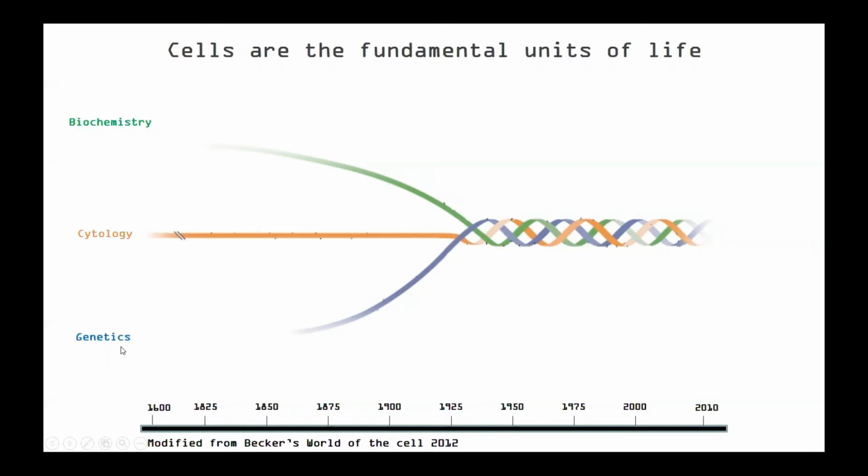And on the other hand, we have genetics, which is going to be sort of the Gregor Mendel line of thought. Now, in 2020, we know that all of these things work together. We know that you can see cells in a microscope. They have structure. We know that they have enzymes and organelles that are going to be performing certain types of activities, and we also know that they contain genetic material. So though everyone sort of studied these separately, we can eventually see how the paths intertwine to give us what we now know to be modern cell biology.